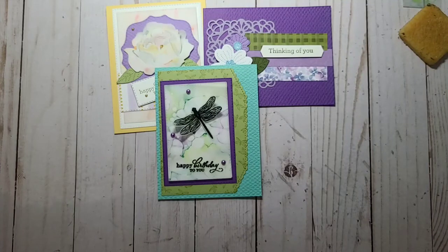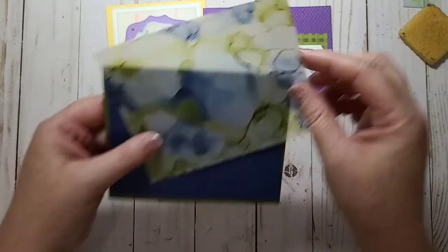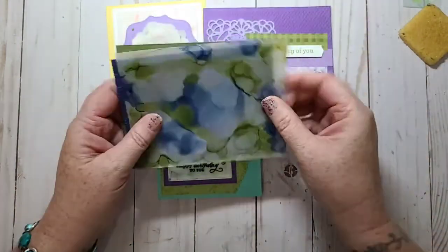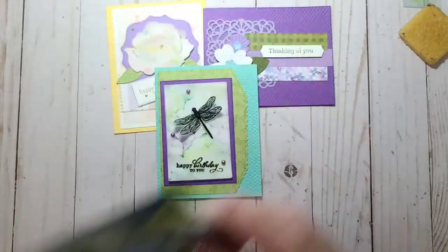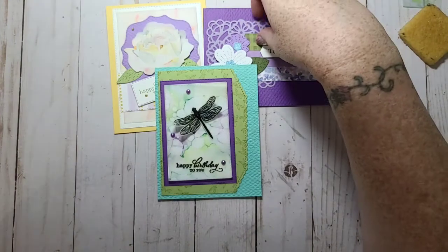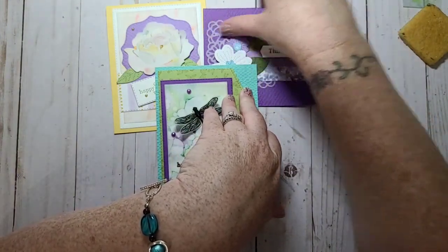So get your vellum, get your blends, and get some alcohol and play with your stuff. So we'll do a card next week with this one, and I'm going to use a Whale of a Time stamp set for this one. So I sort of have one card prepped for next week. The vellum squares, they were part of the Peony suite, but they're in the new annual catalog, and they're sold by themselves.